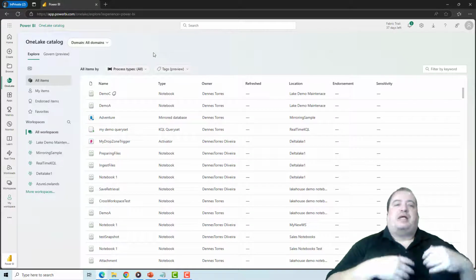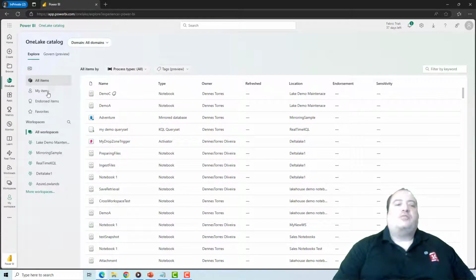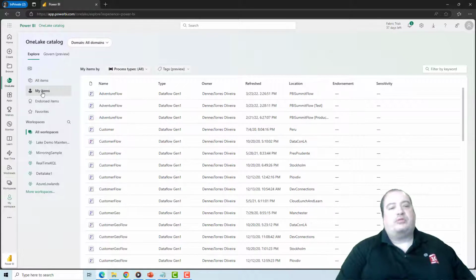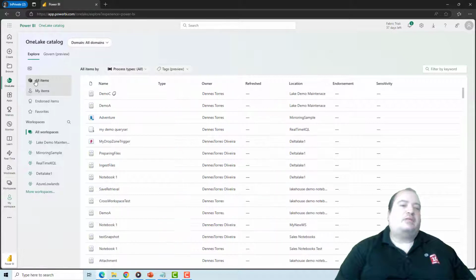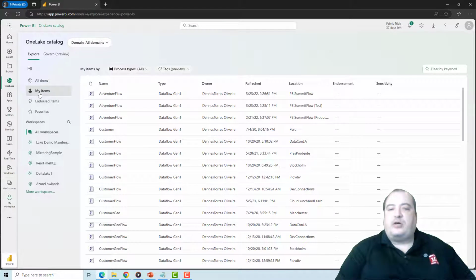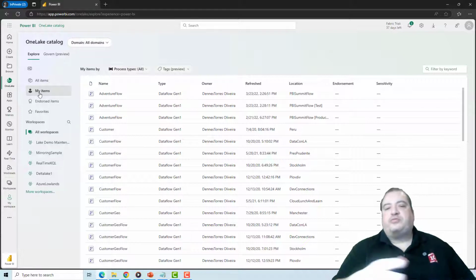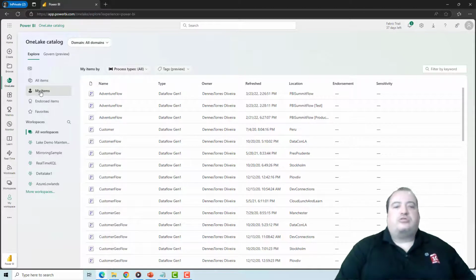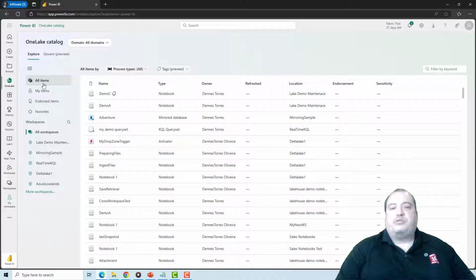Besides the filter by type of object, I can filter the objects which are mine and objects from other people. If I want to filter my objects, I can see only the objects I created. Or I can see all the items, objects created by other people as well. Why is this list different? Aren't they all my objects? No, sometimes I use different accounts to log in, so you can see some objects belong to different users.